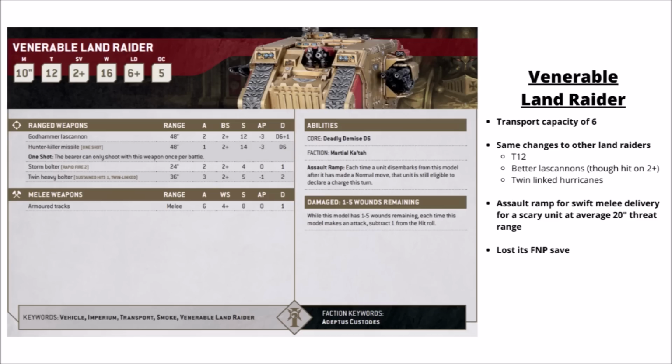And of course the very biggest thing for Land Raiders in 10th edition is that glorious assault ramp. Move the Land Raider 10 inches, get the squad out 3 inches in front of it, make a charge at an average of 7 inches or so, an average of 20 inches of threat range for melee delivery. Obviously it will be a big ask to actually get that sort of charge off, but it is seriously intimidating.